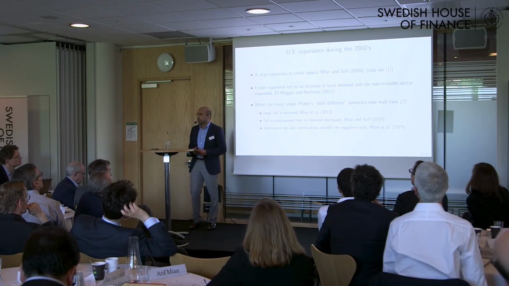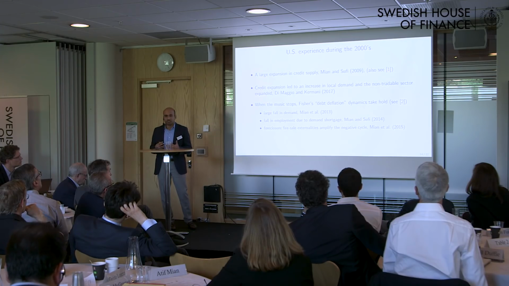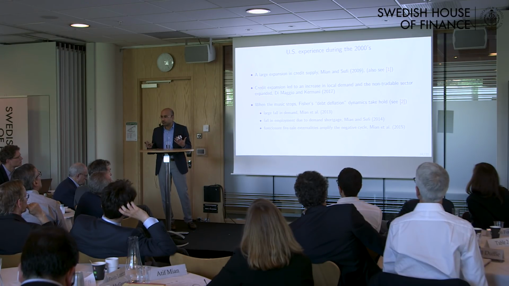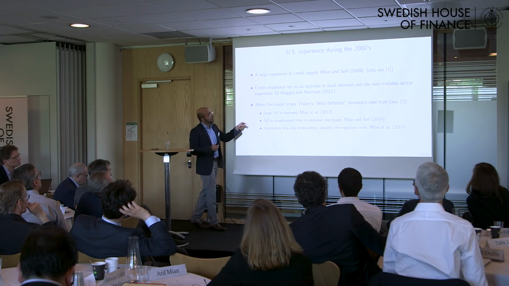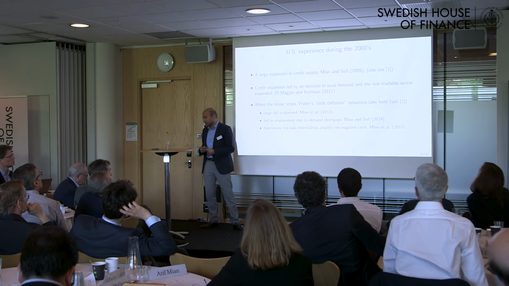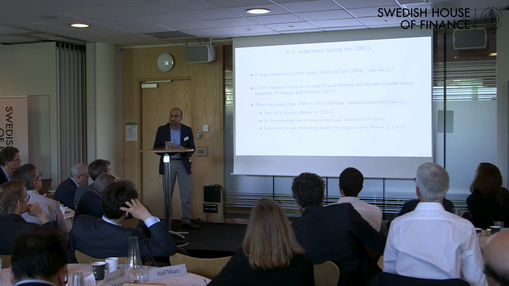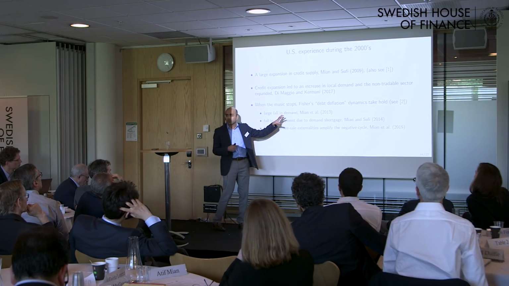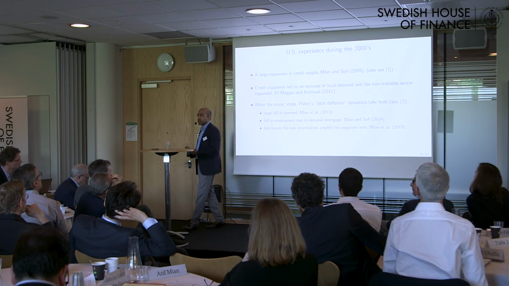Let me now come to the US during the 2000s. There's a lot of work, and Amit has a very nice paper on this as well, documenting expansion in credit supply during the 2000s. Spreads go down, quantity of credit goes up. It's quite straightforward. We also know, in this one paper for example, that during the boom phase there is an expansion in the housing sector, in the non-tradable sector more generally, so it looks like an aggregate demand boom as well. I've already talked about that, so I won't beat on that point more. What I will focus on a bit more for the 2008 crisis is what happens during the bust.